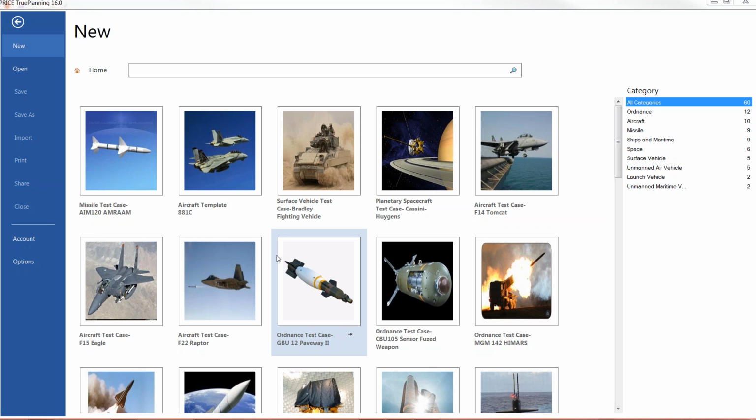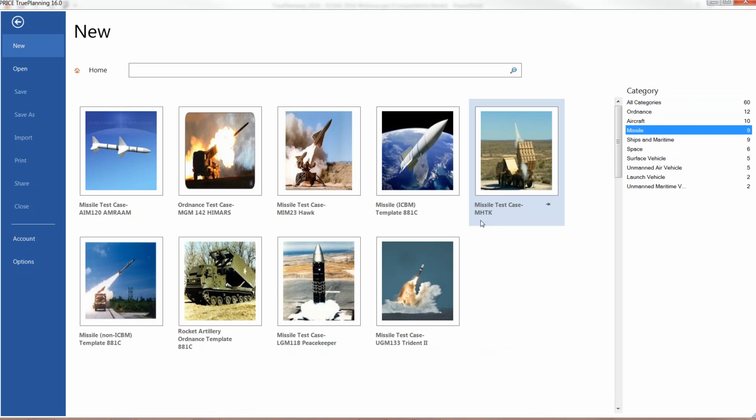All right, so I've opened up another instance of TruePlanning, and as I open this up, we immediately get to two major improvements in ease of use. First, TruePlanning templates or example projects will be available for a wide range of typical aerospace and defense applications. And you can see here we have 60 templates built for you. And if you've ever struggled with how to get started on a TruePlanning project, you can now get a pre-built product breakdown structure immediately. And if you consistently use your own standardized format, we can help you get that built into TruePlanning as a readily accessible template if you choose. Again, the templates provide that instant answer to how do I get started.